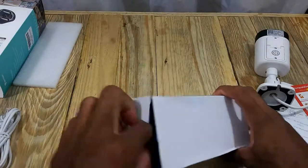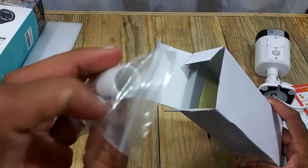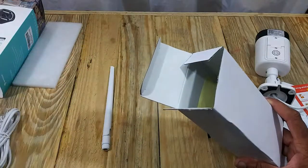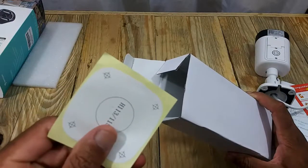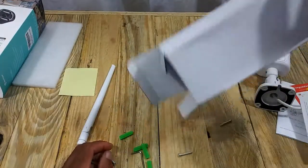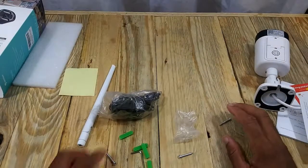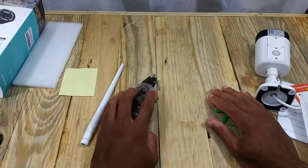Alrighty. So it's going in. You have your Wi-Fi antenna. You have, I believe this is the Ethernet cord water insulation kit. Right here. Let's see what we got here. Your template. Cut this off. You have your mounting kit and you have your power adapter.